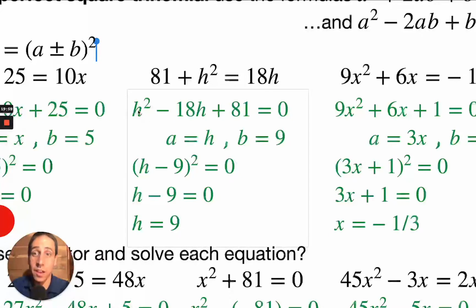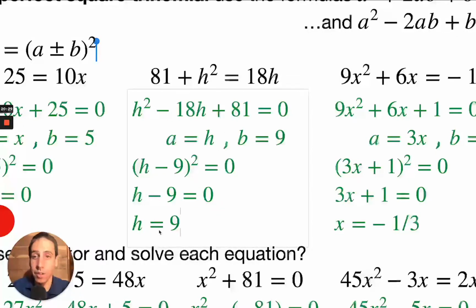All right, so we're subtracting 18h from both sides, you get that, and then h squared is a, a is h and b is 9. I do that because you can take the square root of 81. You can take the square root of that h squared, and you get a is equal to h and b is equal to 9. But in order to make it all work, we've got to make sure that we get a minus here. So h times 9 is 9h, and double it is 18h. The formula is going to work, but we just need to make sure we use subtraction. h minus 9 is squared. Anyway, if you were to FOIL this out, you get back to the original, which is a good check.